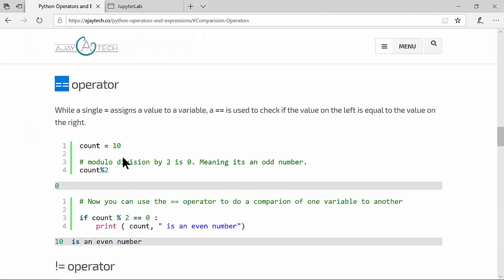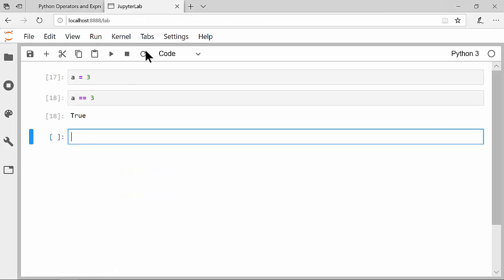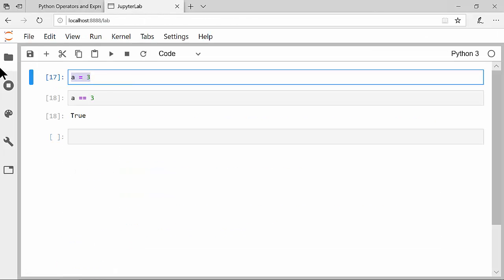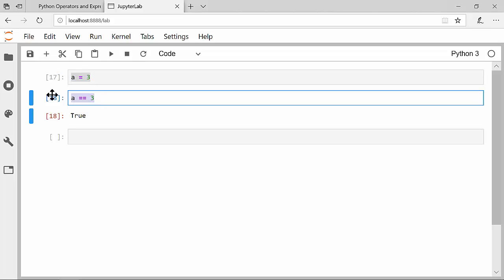So let's do a quick exercise using this double equals operator. Say we are given a number, let's say the same a. Now your task is to find out if this number is odd or even. How do you do that? Say a % 2.